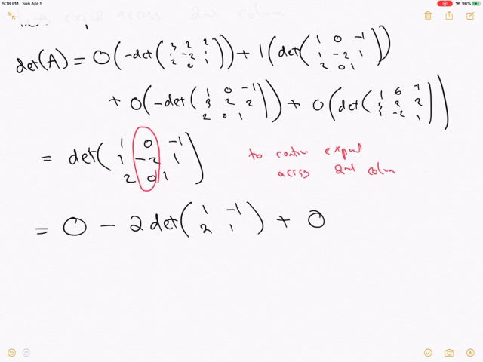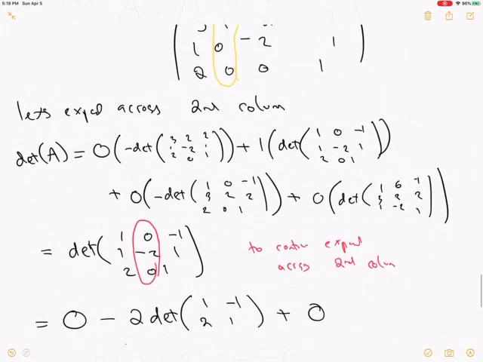So this ends up just being that, and we have a formula for the determinant of a 2 by 2 matrix. You just multiply the cross entries. 1 times 1 gives us 1, and then you subtract from it the off-diagonal entries. In this case, that gives you 2 times minus 1 is minus 2, 1 minus minus 2 is plus 2. So this is negative 6.